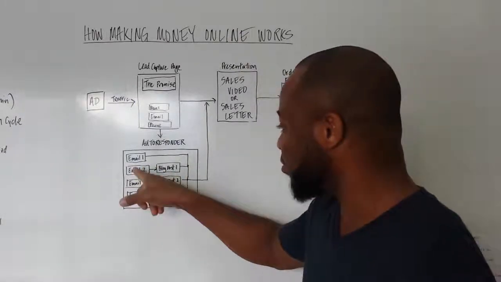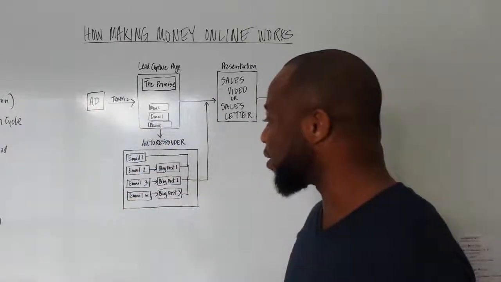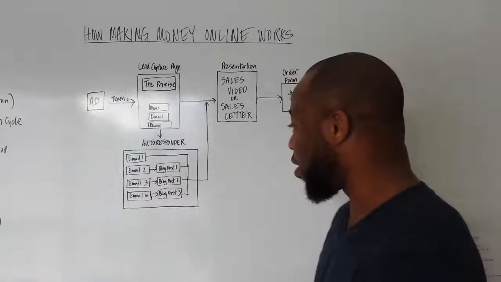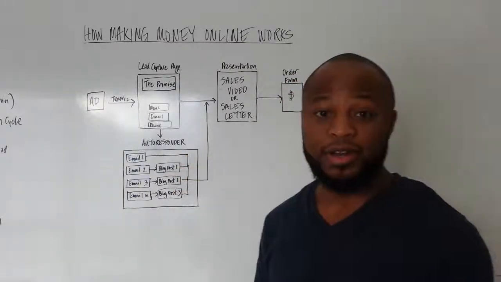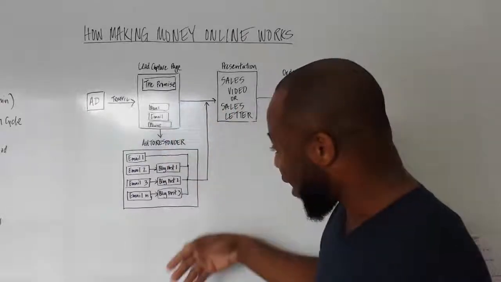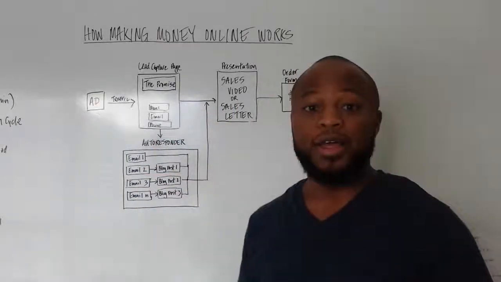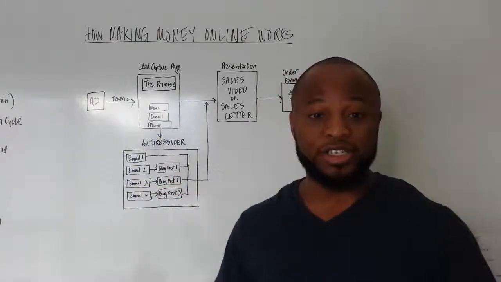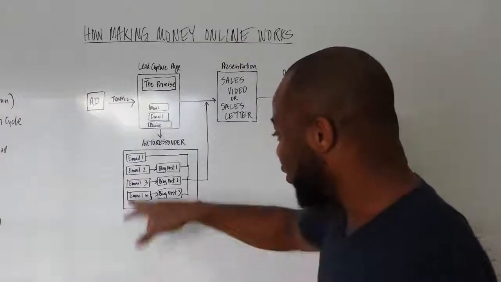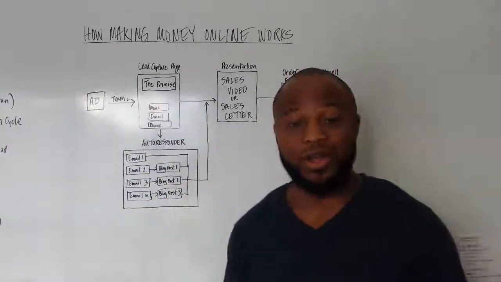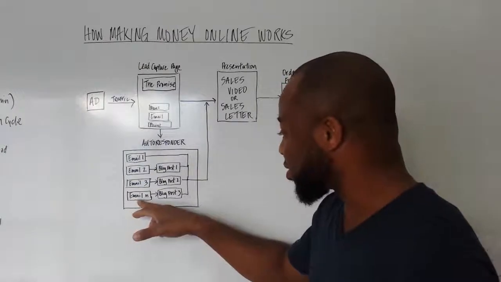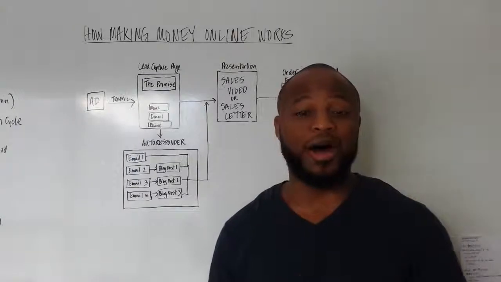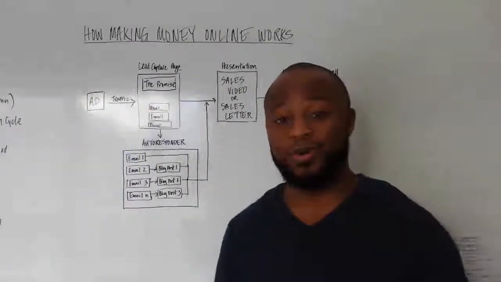As they see that you share more information with them, email 2 might send them to a blog post that you've written on one aspect of the system that they can use to lose weight. After that, email 3 goes out and sends them to another blog post that shows them another aspect of the system that helps them lose weight. You can put as many emails as you want in this system, and the emails go out and you continue to share more information about that product with your prospect, okay?